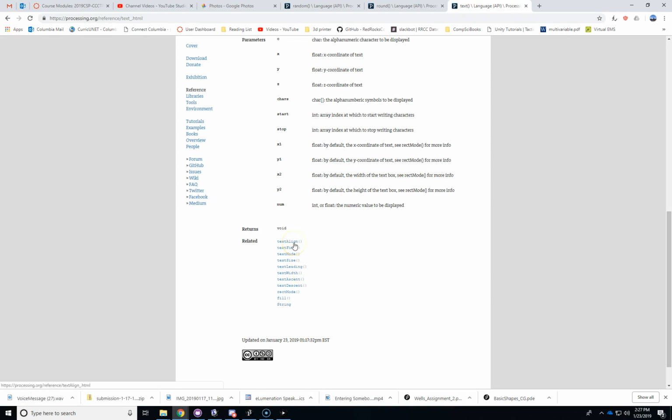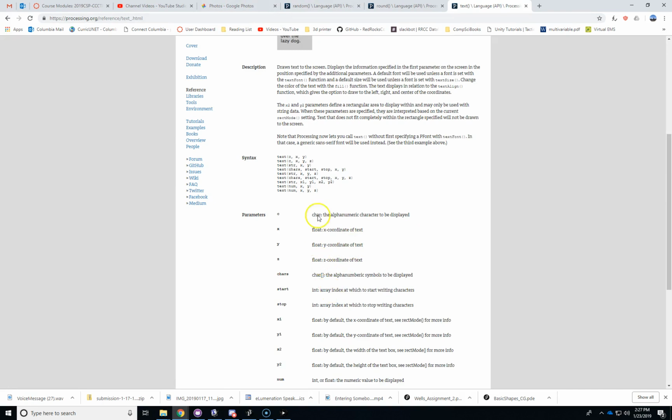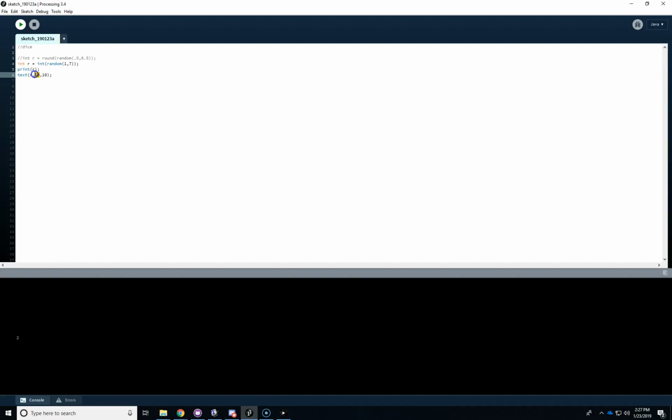I'd probably align it a little bit so that the point it's drawing at is more in the middle of the screen. If I look at the X and Y, those are the X coordinate and Y coordinate of the text. So if I put in width over 2 and height over 2, it should move to the middle of the screen. But because it's not centered, it'll still be off. It seems like it's more or less in the middle of the screen. It's close, but you can kind of tell.